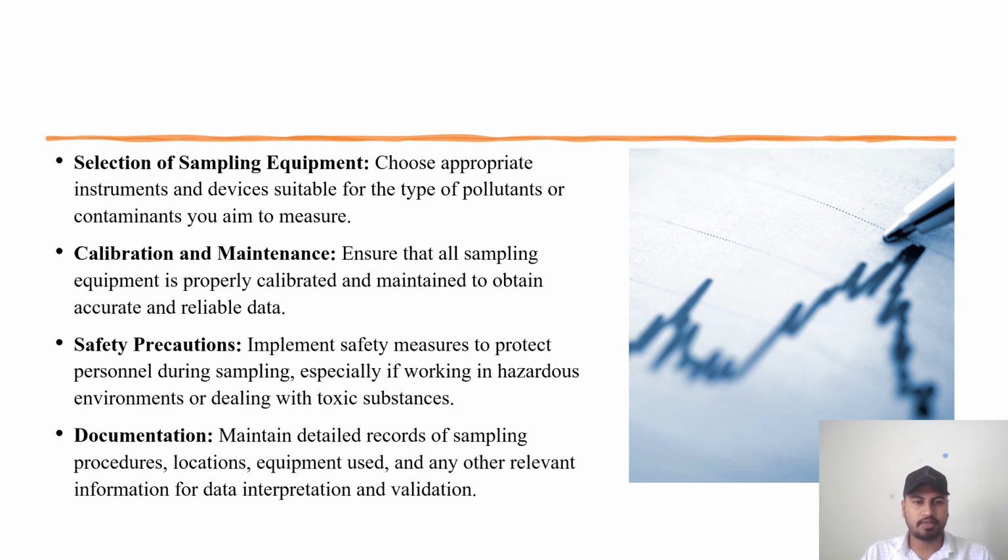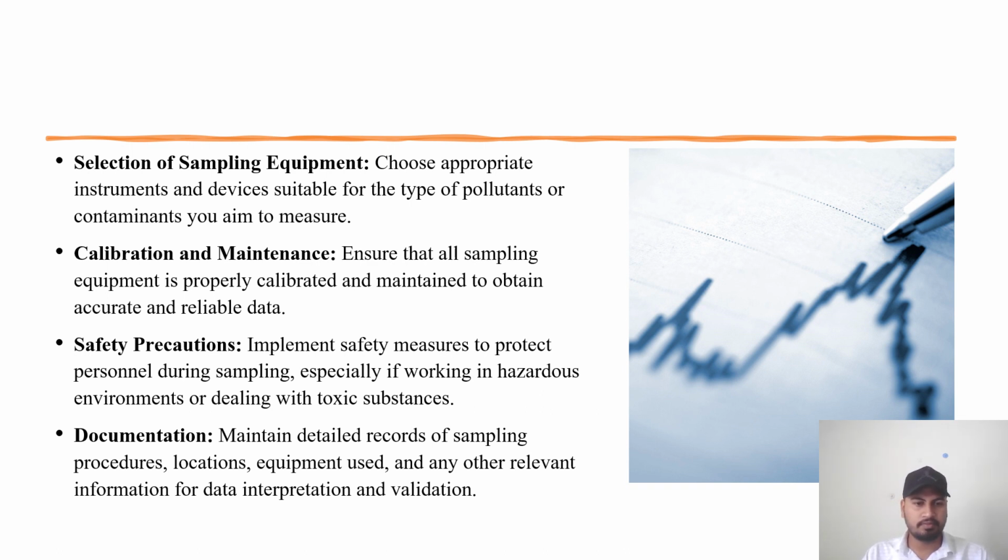So the next is safety precautions. Implement safety measures to protect personnel during sampling, especially if working in hazardous environments or dealing with toxic substances. Whenever we go for the sampling of air, it may be toxic or hazardous. So we have to be careful and take safety precautions to protect ourselves.